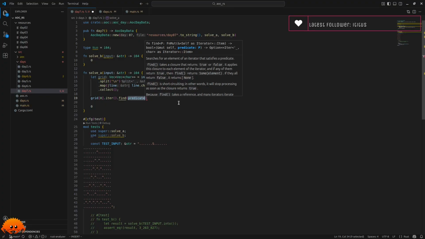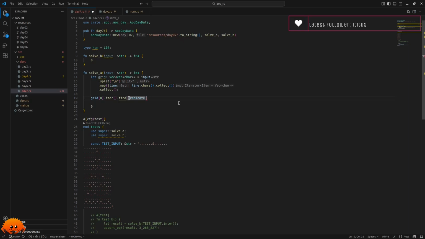Search for an element of an iterator certified as a predicate, takes a closure that returns true or false. Okay, I mean, we can enumerate, and then we get the index. So enumerate, and let's ignore the index because we don't need it right now.